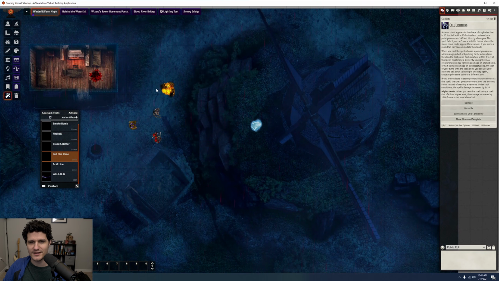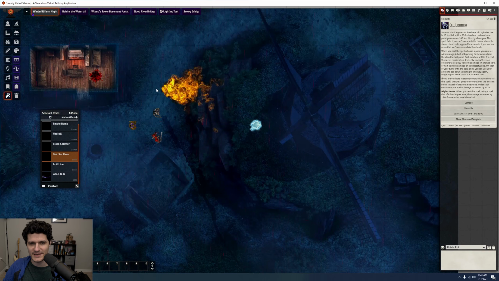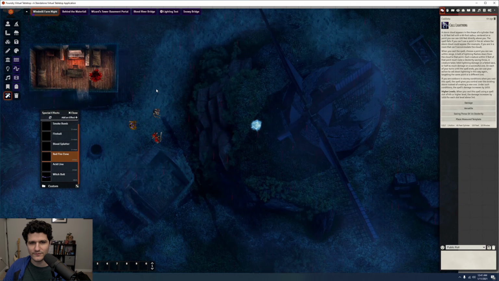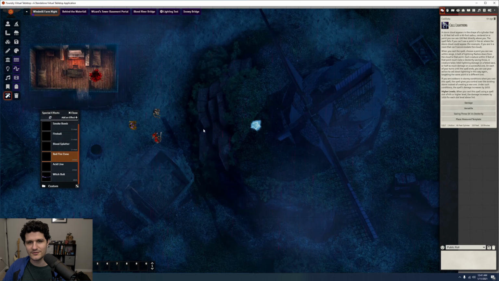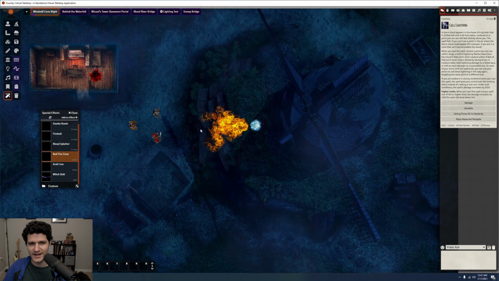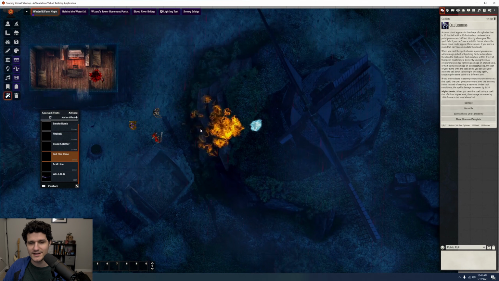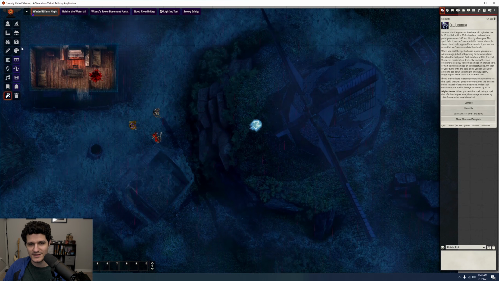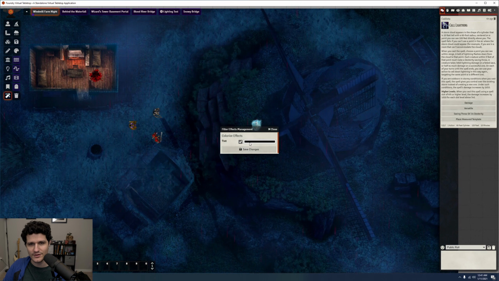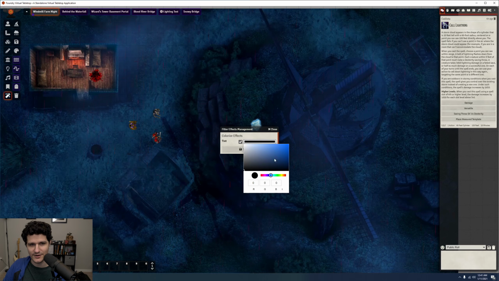If I click on it and then click anywhere on the map, it will place the animation there, run it, and then get rid of it. With something like the Red Fire Cone though, you'll probably want it to be facing a specific direction. Luckily, all you have to do is click and drag in the direction you want the animation placed, and FX Master will take care of it for you. The tool right underneath is the Colorize Effects tool and will let you apply a tint across the entire map.